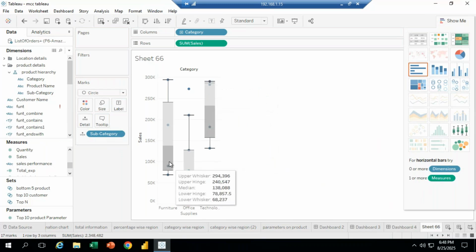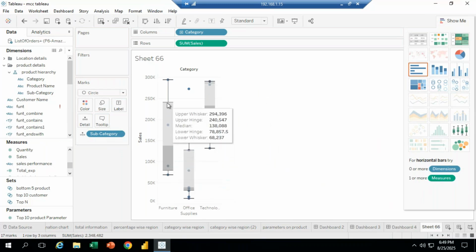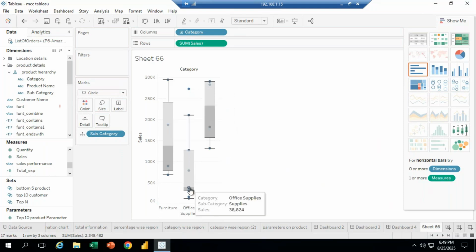What is the sales, lowest to upper, that information is going to display to us. See, dark color. So like this, the option is going to display how the sales happened, lowest to highest, what the sales value amount is. Okay, that is what we call a box and whisker chart.